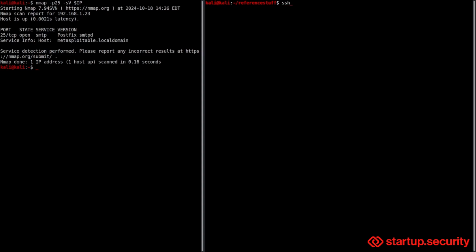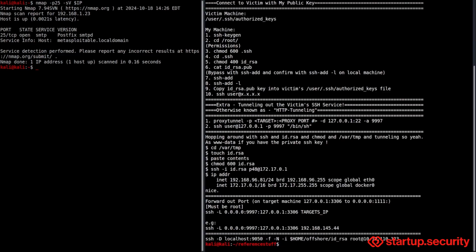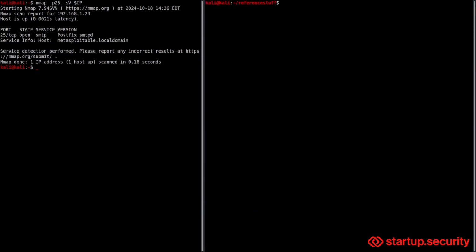What if it's like SSH and you learned just now about the id_rsa? Maybe you attacked a machine and you learned that you could ssh -i id_rsa after doing a chmod 600 on it as a user at the target IP. Maybe you learned about that and you put that inside sshref. Well, now I could type sshref, and there it is. And here's the whole process of how to do that kind of thing, chmod 600, ssh -i id_rsa. It's all there for you. So the idea is that the system is there for you.